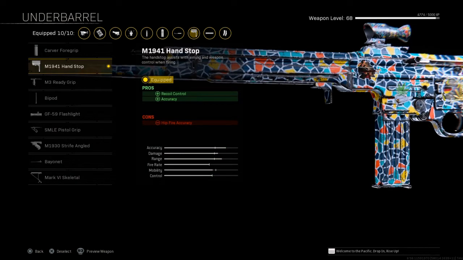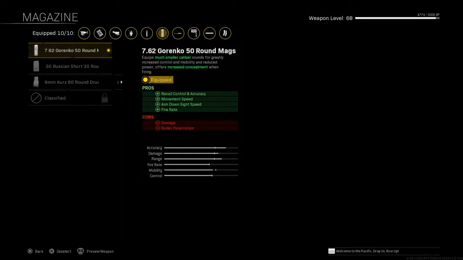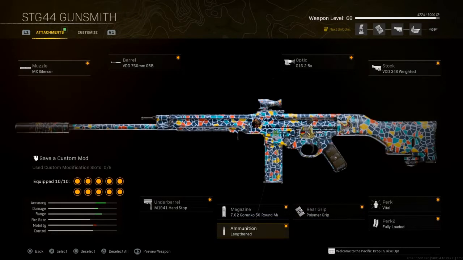Now, the accuracy and recoil control is just what we need to make it good and not have any recoil. Next up, the mag I used is a 7.62 Goranko 50-round mag, or the very first one on the magazine, with that recoil control and accuracy, movement speed, aim down sight speed, and fire rate. You don't have to worry about the damage of bullet because even though it says it barely takes out any of the damage, you're good on that. You don't have to worry.